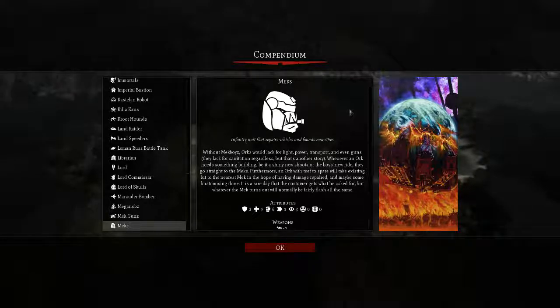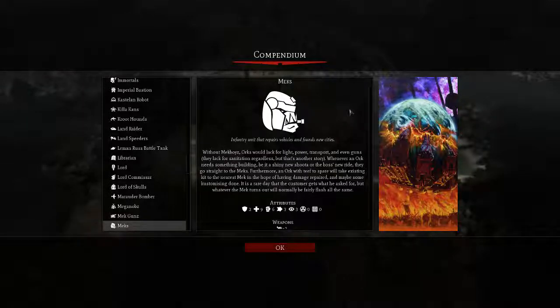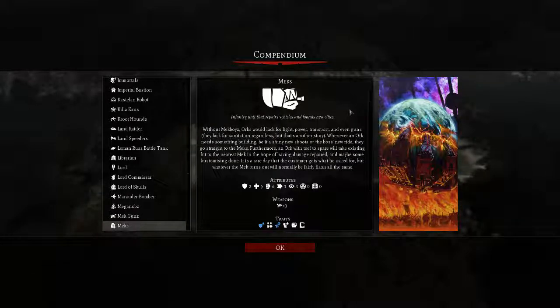Mechs, infantry unit that repairs vehicles and founds new cities. Without mech boys, orcs would lack for light power, transport, and even guns. They lack for sanitation regardless, but that's another story. Whenever an orc needs something building, be it a shiny new Shuda or the boss's new ride, they go straight to the mechs. Furthermore, an orc with teeth to spare will take existing kit into the nearest mech in the hope of having damage repaired and maybe some customizing done. It's a rare day the customer gets what he asked for, but whatever the mech turns out will normally be fairly flash all the same.